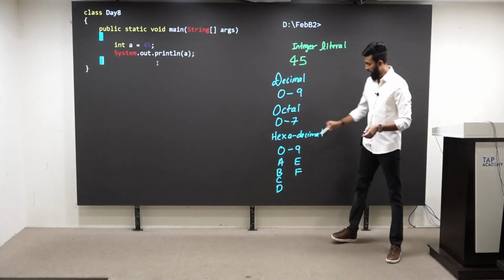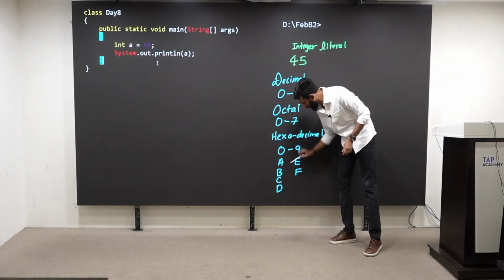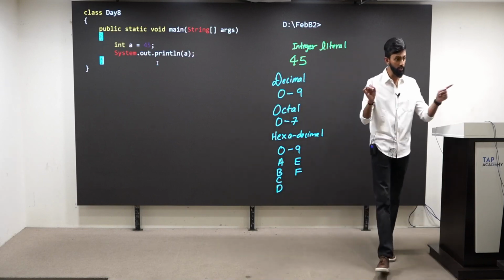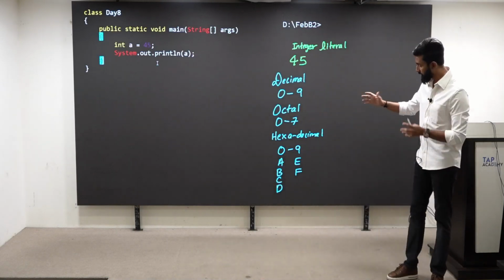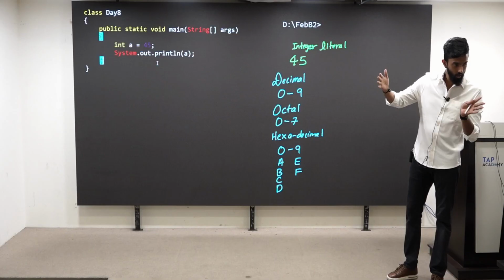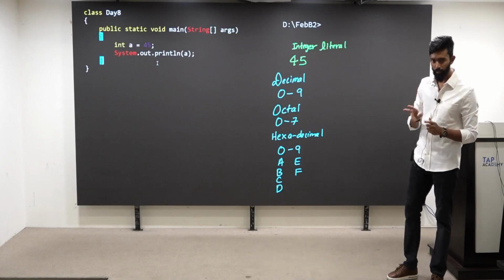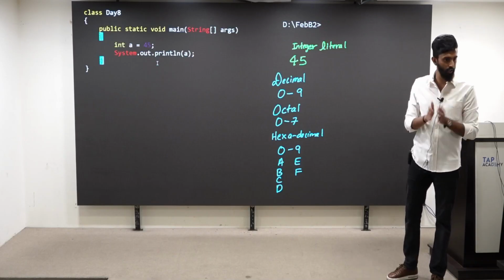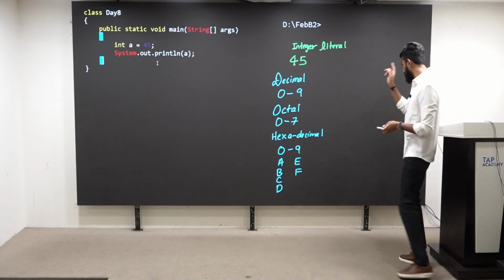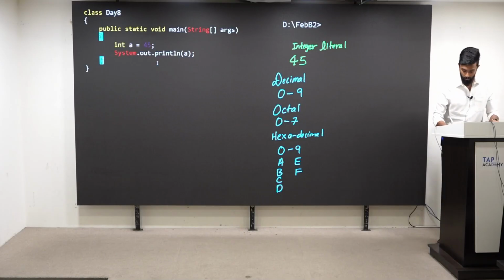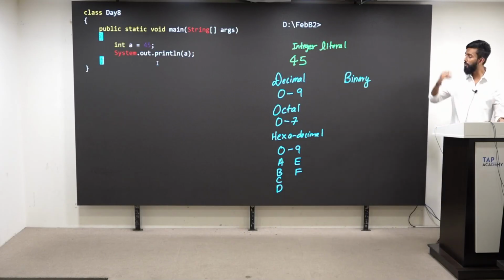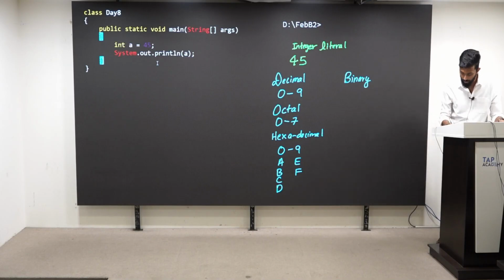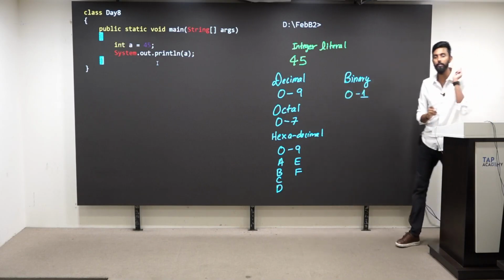Yes or no? So A being 11, 12, 13, 14, 15 and 16. So if you want to represent numbers using hexadecimal, you have to use 16 digits, and 11, 12 and so on are A, B, C, D, E, F. You would have seen 0x, A, B, C, something you would have seen in engineering. Correct or not? Also, there is one more number system which computers love, called the binary number system, where everything has to be represented between 0 and 1.